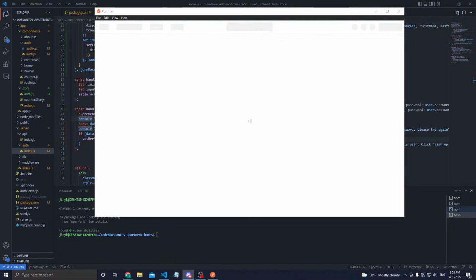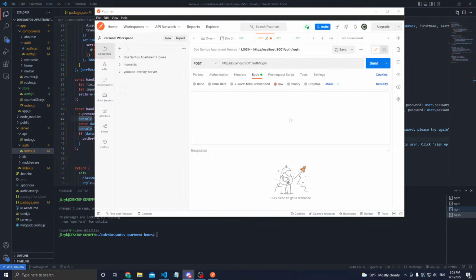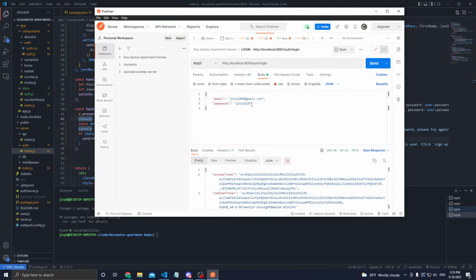Okay, so since the 8000 auth login, when I send the right data, I get the access token and everything.